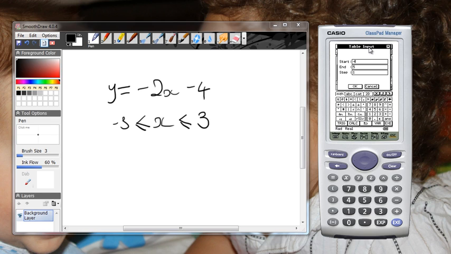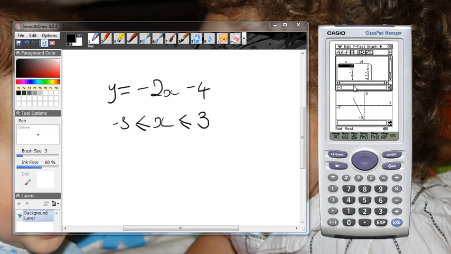We want to change the start number to -3, the end number to 3, and you can choose what your step is. Your step is how much the values change each time for the table of values. The default is 1, so that it will plot the points or give you the points -3, -2, -1, and so forth. You can change it to whatever you want. You can go up by 2s, by 5s, by 0.1, it really doesn't matter, but we want a step of 1. Let's use the default option.